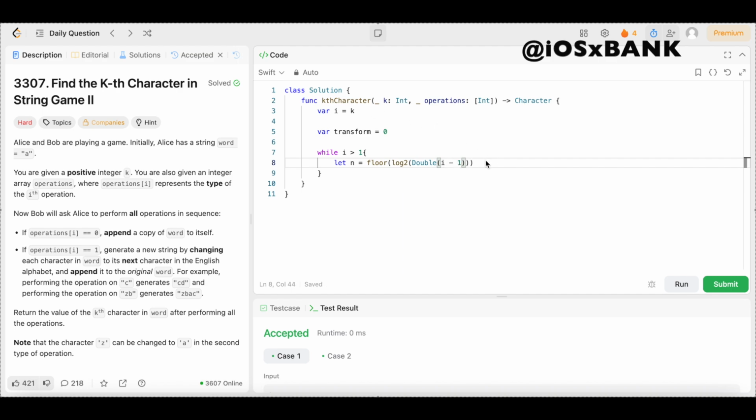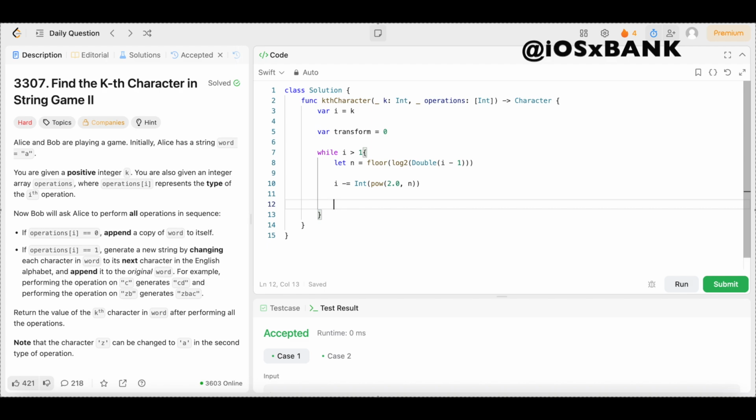Then we need to subtract 2 to the nth power to move to the parent node in the tree. So we're going to say I -= Int(pow(2.0, n)). Boom.